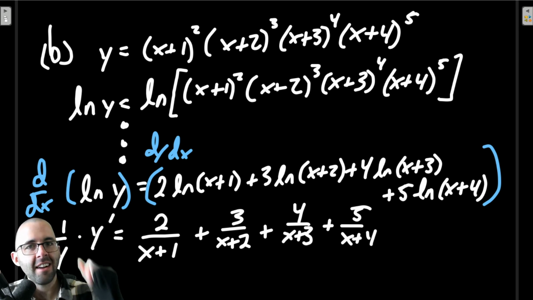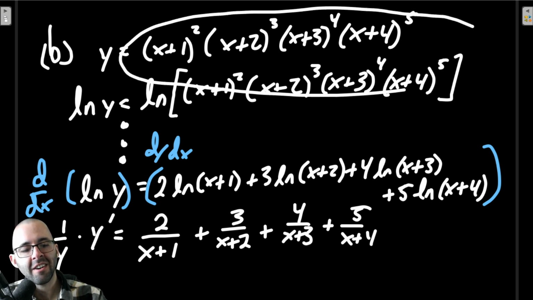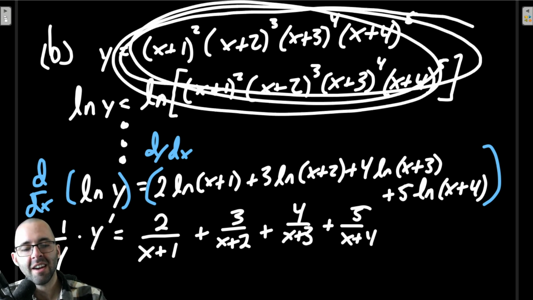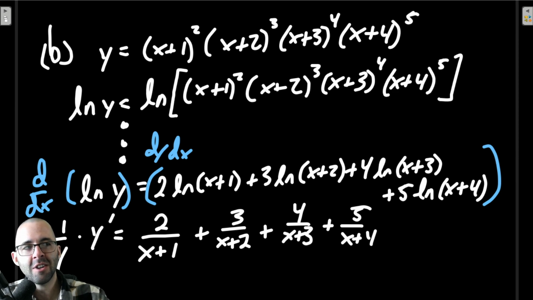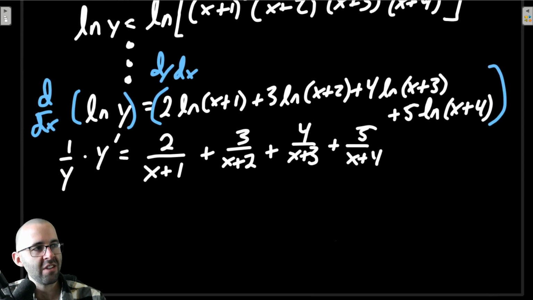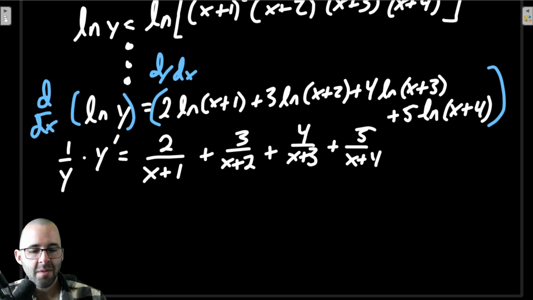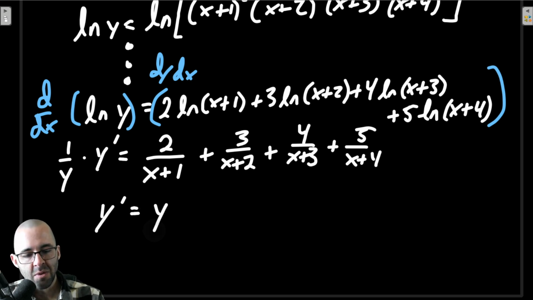Look at that. Just like that. That derivative of that right-hand side is so much easier than the derivative of the right-hand side up here. Logarithmic differentiation, flexing its muscles for you guys. That's the power of this. So much quicker to take the derivative than it was before. We can really take the derivative of some real nasty stuff now. But now we have to multiply both sides by y. That's our step 3. So we get y prime equals y times all this stuff.